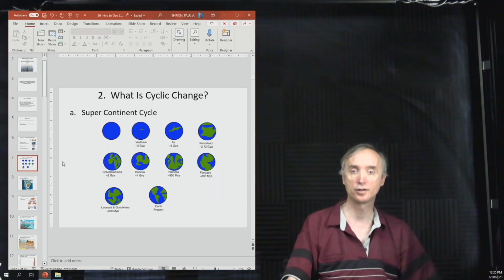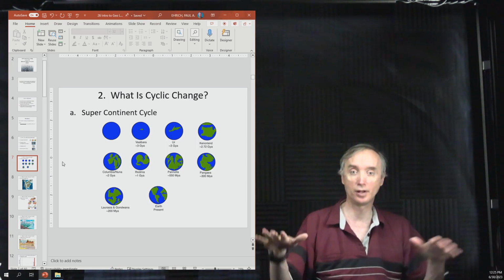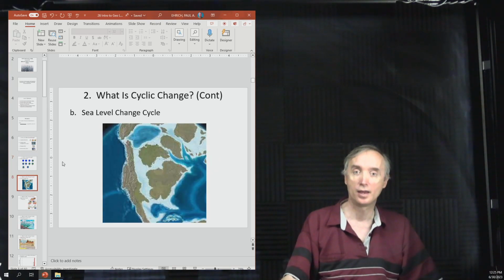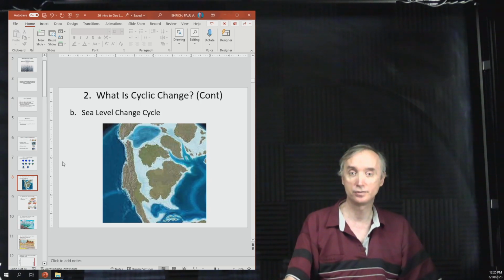Similarly, we're not going to talk about the movement of the plates very much. We've already covered that in plate tectonics. But that is a cycle, which means that the plates come together to make a supercontinent, and then the plates separate again. And then the sea level does change, for example, when you have an ice age. We know that we have had ice ages every 100,000 years for the past 1.6 million years. And every time there's been an ice age, it has withdrawn water from the oceans, and that has lowered the level of the oceans.